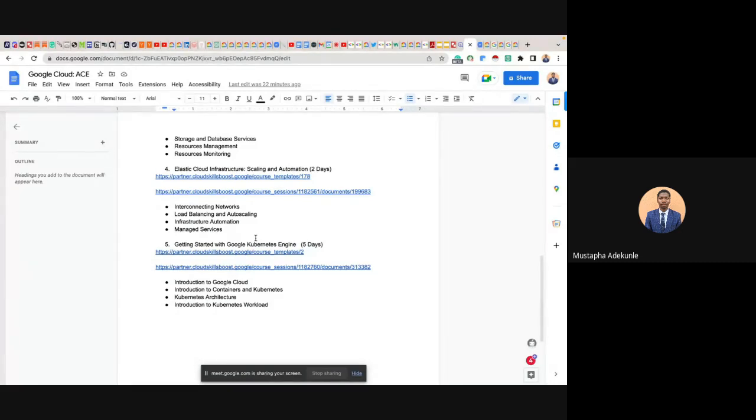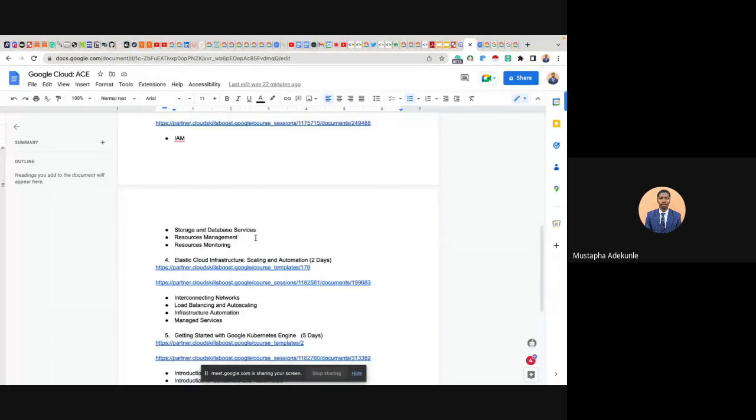GKE is a container orchestration service that simplifies the orchestration of containers. All those things you do on Docker, downloading Docker, having a Docker image, a whole lot of stress, Kubernetes Engine helps you abstract, so you can focus on doing a whole lot more.